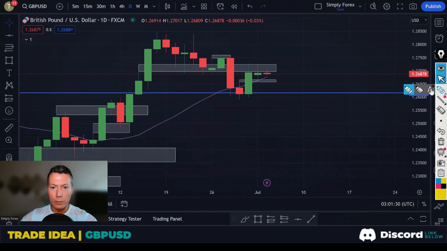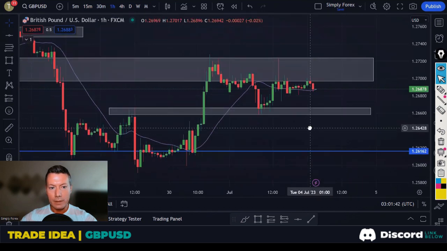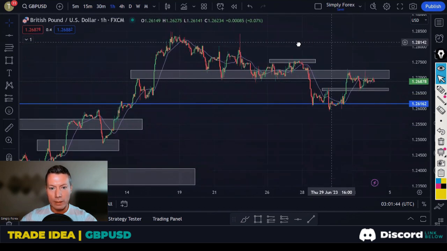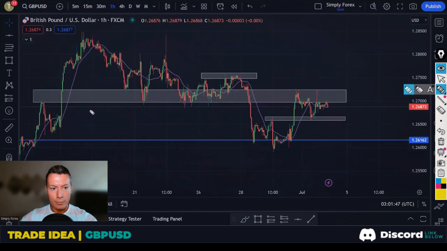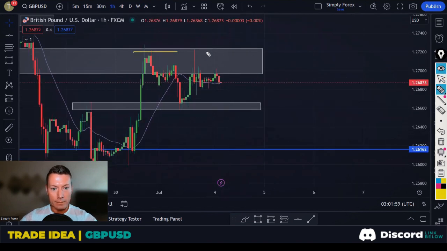It has broken below the moving average 20, which gives me a bit more confidence in taking this pair. So what am I looking for? If we drop down to the H1 now, you can see that gray zone clearly in here, guys. Look, you can see price has reacted many times in this gray zone. And it continues to react. And the fact that it's not making, if we zoom in, it's not making higher highs. It's rejected that level. Look at that candle there that rejected that level.